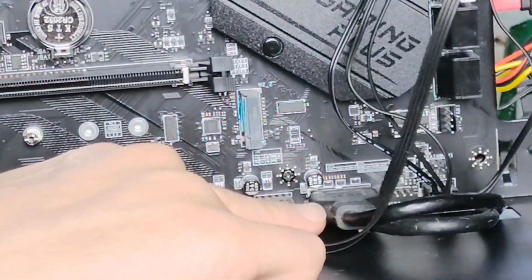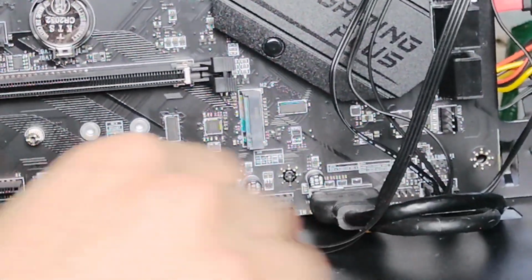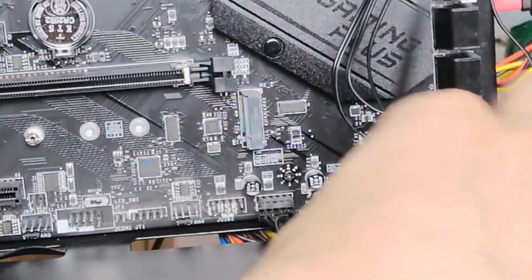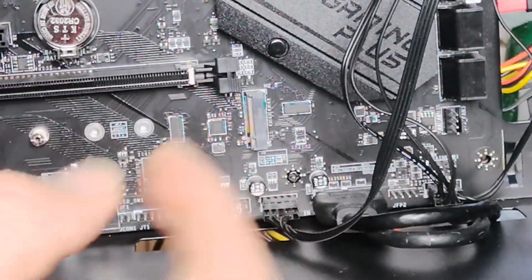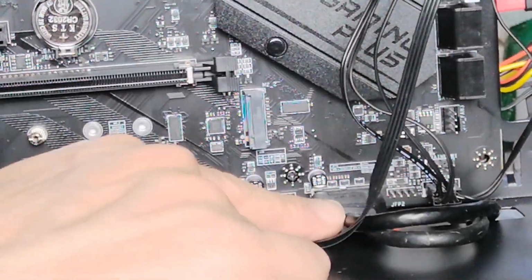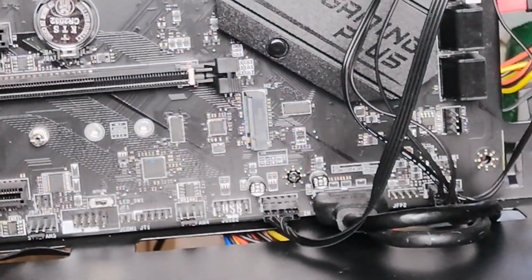Just before that, I've also plugged in here, as you can see, my USB lead, USB 3 cable. And that goes on a very, very wide sort of port. I'll try and take that out. I can't take it out. So it should be like a very wide sort of big port. I can't remember the name of it, but you should be able to link that on. If you look at your manual again, and if you're grading, compare the original one, what that looks like, it should be exactly the same as the one you're replacing, the motherboard you're replacing.